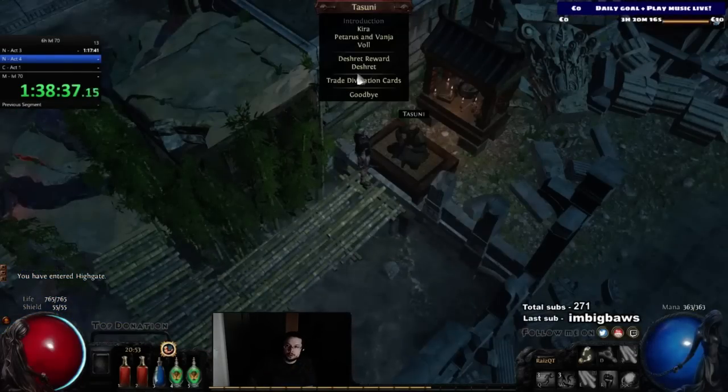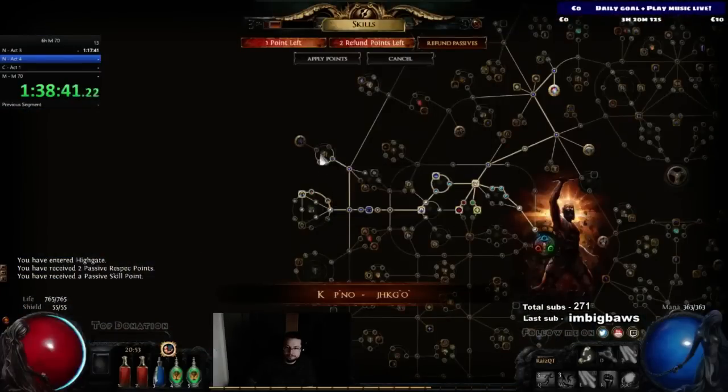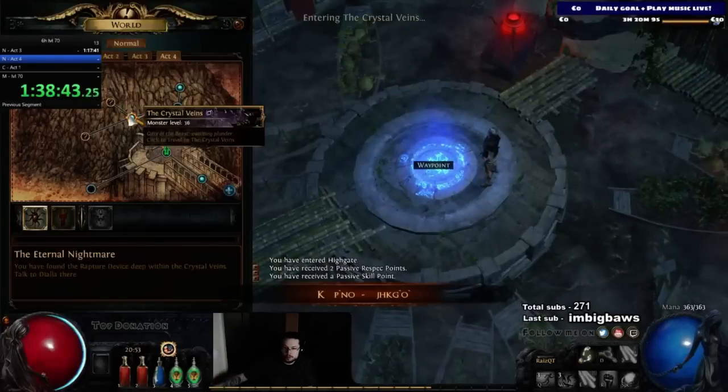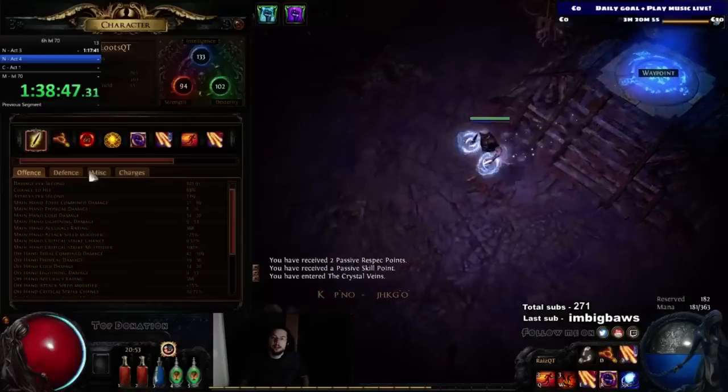Now we're going to finish this run on the normal. It's way too much talking. We get the spirit. We're moving closer to Ancestral Bond, just in case.